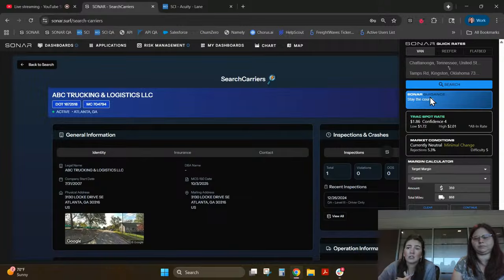It's as simple as searching in a lane, so origin, destination, equipment type. You get some broker guidance, which is telling you, okay, this is how capacity has fluctuated as of yesterday and how I need to react to the market. We'll give you our current spot rate, which again is real time as of yesterday, so you can see as the market's shifting and the rates that you are paying to the carrier.